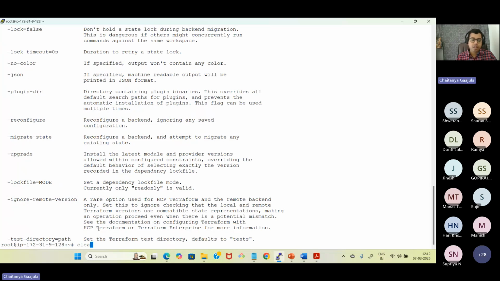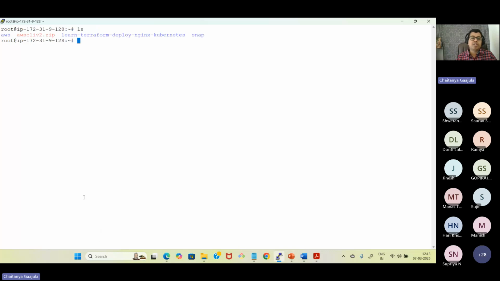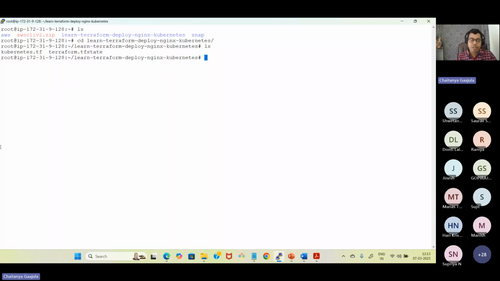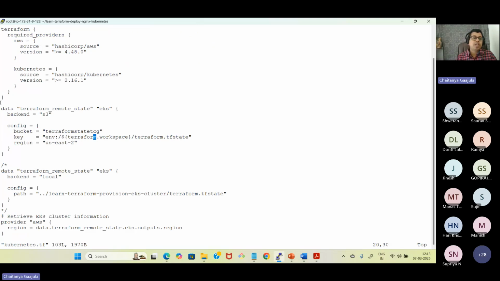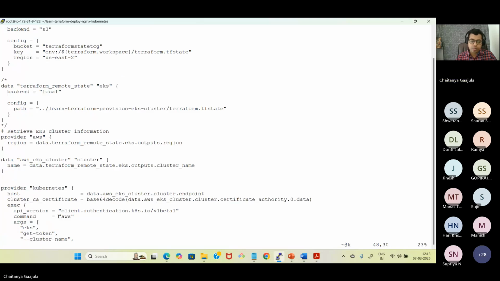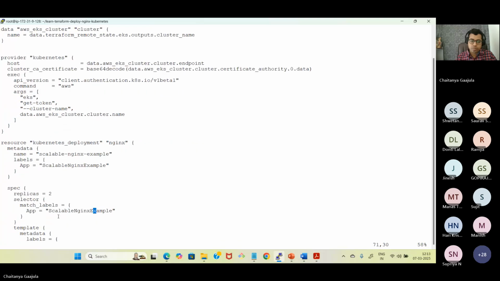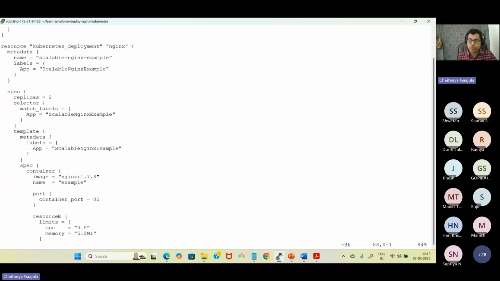All these are prerequisites. Now, this is a folder that I have. I'm getting some error. So this is your code file, as per the demo I showed you, the TF file. This is your providers. And I tried a backend of S3, not working for some reason. I'm still trying, but it's not working. So I used local. And you mention AWS and what you want to create.